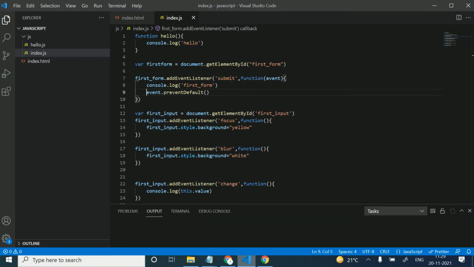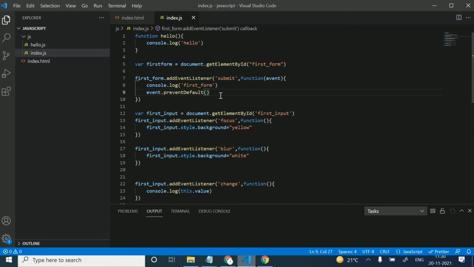Okay, so we use preventDefault when we don't want to submit this form directly to some URL. We want to get the information of the form and pass this information to some HTTP server request, means some Ajax call.